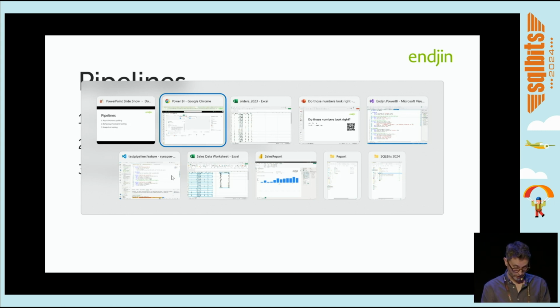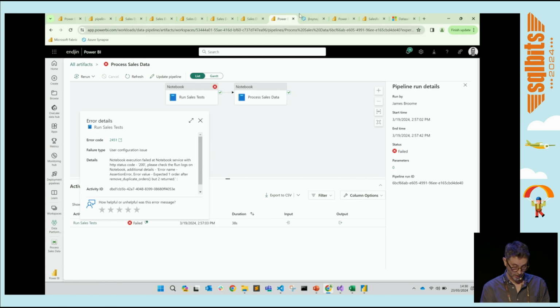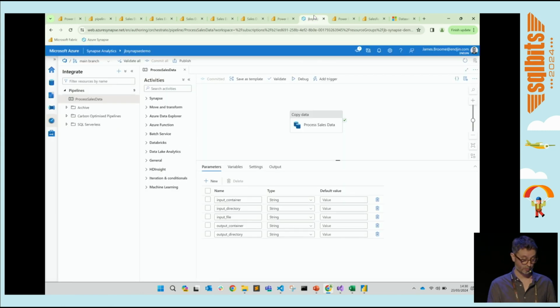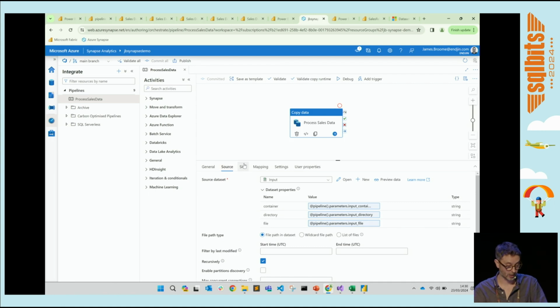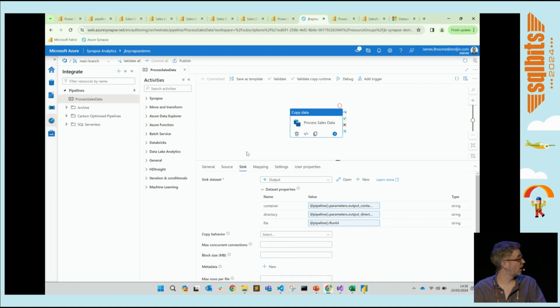What we are going to do, first of all, is go into Synapse. And we're going to see a pipeline. This isn't the pipeline that we naturally would have assumed from the last demo, because Spark would take too long to run in this kind of scenario. What I've got is a very simple pipeline. It just has a copy data activity. All it's doing is copying data from source to sink. It's reading orders data in from the data lake, and it's mapping it to a Parquet format back in the data lake, but it's done that schema mapping along the way.